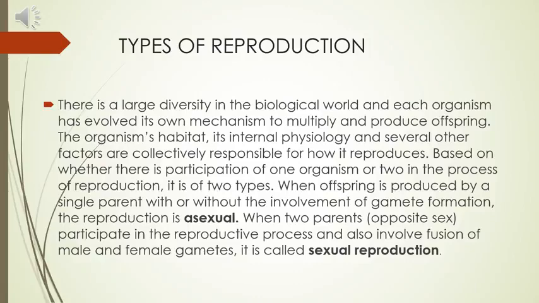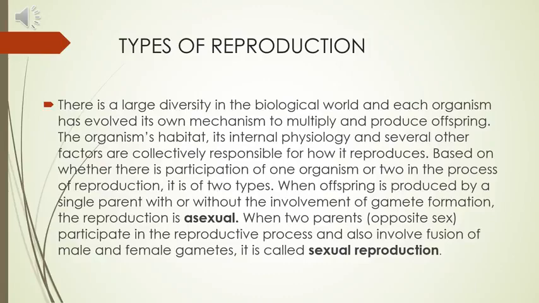One is known as the asexual mode of reproduction, and the second one is known as the sexual mode of reproduction. If we talk about the asexual mode, you know very well, it means when there is participation of just one parent. A single parent is responsible for the continuation of life. That mode of reproduction is known as asexual mode. And when there is participation of two parents, meaning participation of two opposite sexes during this process, that process is known as sexual reproduction.